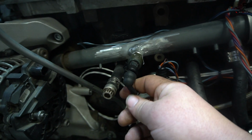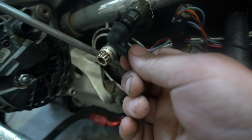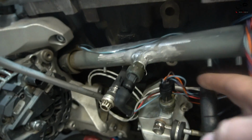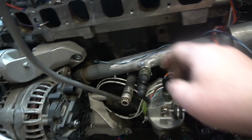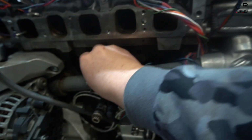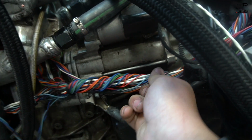But as you see here, we bought these little 90-degree adapters for the coolant pressure. I really like that. I think it cleans it up, makes it look nice, then actually directs where you want the wire. We have the oil temp sensor wired in. We have the GM IAT like I showed you guys. That's in. Fuel injectors are wired in. We have the harness run this way.